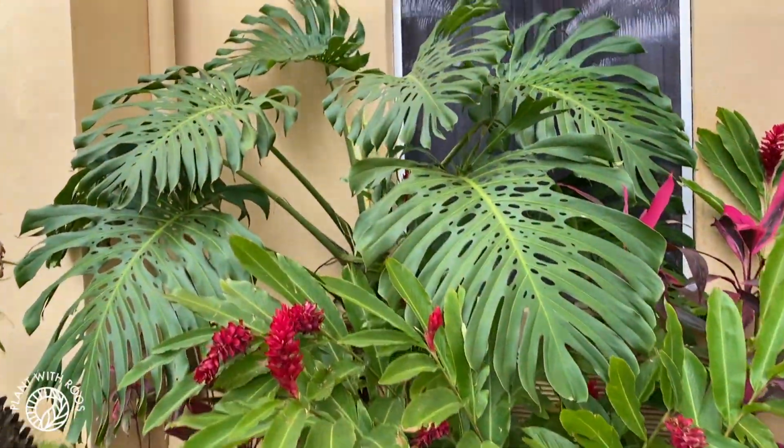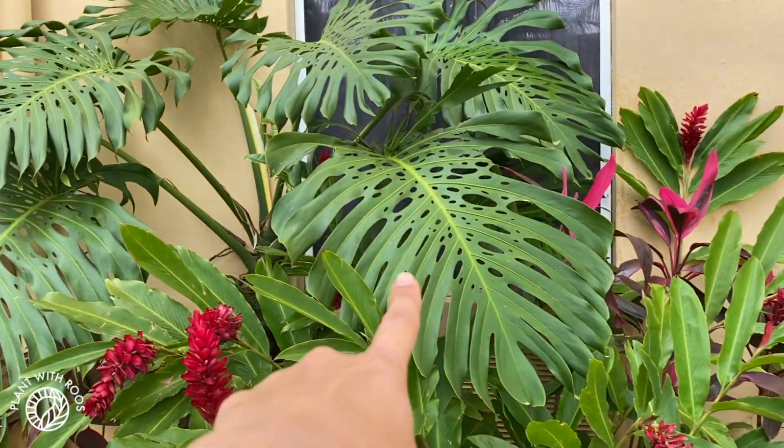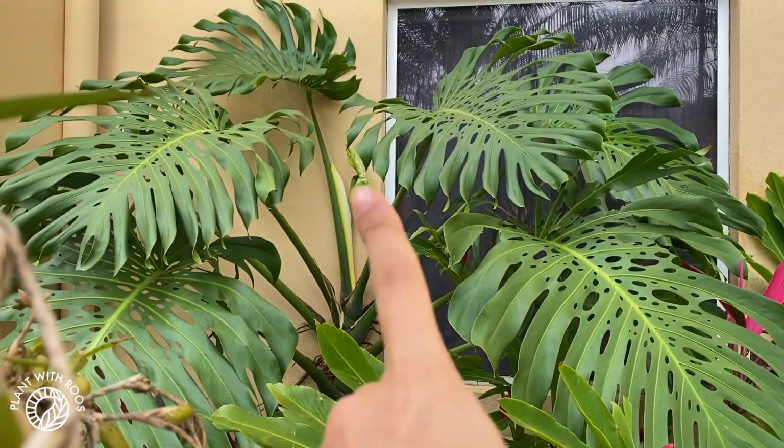And then over here is the biggest monstera. Look at that. What a beast. So many holes too. And there is a new leaf growing. Can you see it right there? Of course, I especially love this one. It is so big, and we hardly saw them growing here in Costa Rica. Only the other types of monsteras, not the deliciosa. Mostly when I did see them, it was in planted gardens like here. But very, very cool to see this big one.